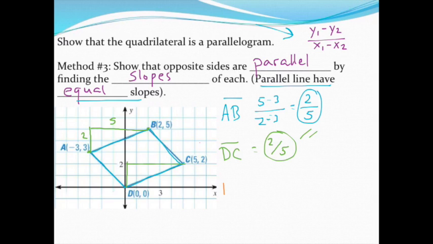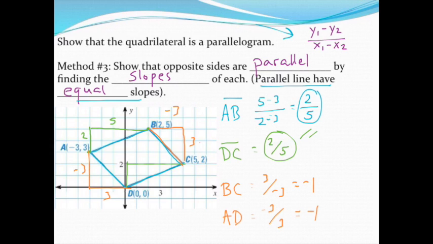So let's switch over and do segment BC and show that it has the same slope as segment AD. Again, we can count rise over run. Notice the line is decreasing this time, so that's going to have a negative slope. I can see my rise is 3, and my run is backwards as a negative 3. So a rise of 3 over a run of negative 3 simplifies to negative 1. Similarly for side AD, I have a rise of negative 3 if I count downwards, and then a run of 3. So negative 3 divided by 3 is again negative 1.